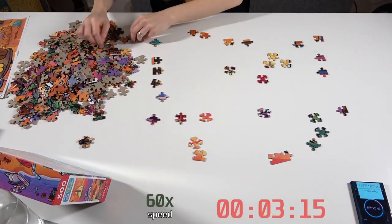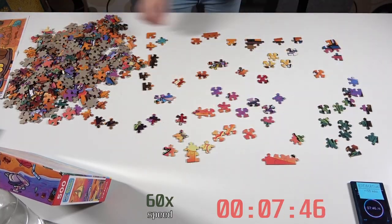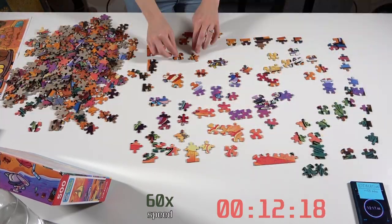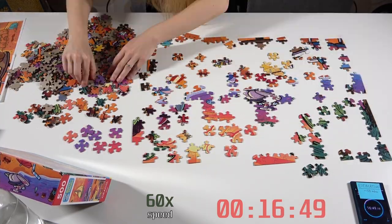In this speed puzzling video, I'm going to show you how I did this puzzle in 58 minutes and 11 seconds on the first try. I did not sort or turn the pieces face up. I tried to put the pieces I grabbed where I thought their place would be on the table.